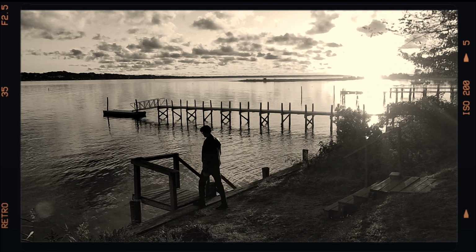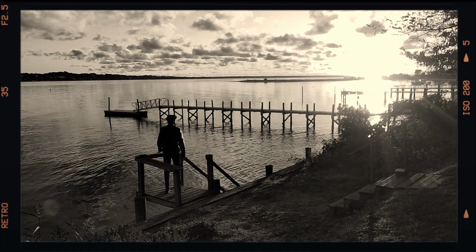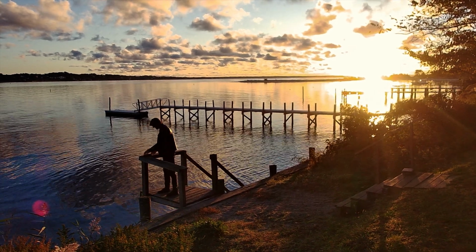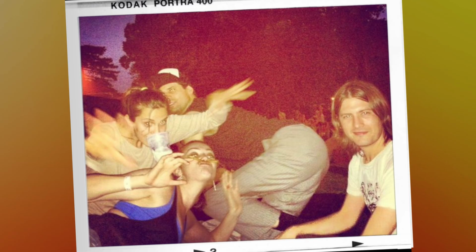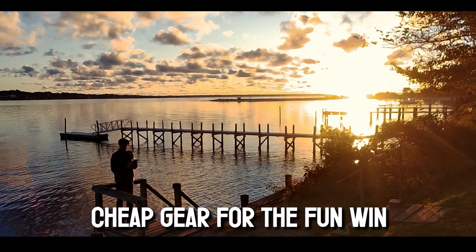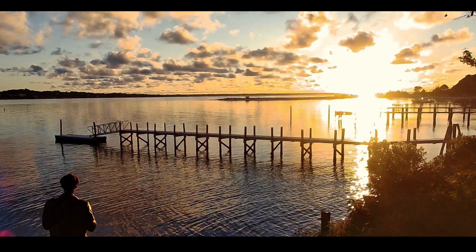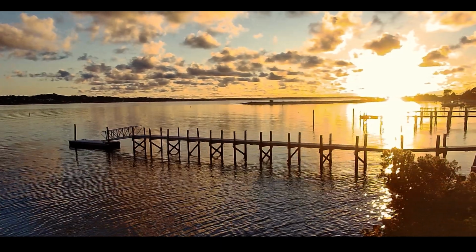I gotta tell you, there's something so fun and pure about playing with cheap, humble gear that actually works. Kinda like those fun disposable film cameras and your crew on a Friday night. Yep, I don't much care for new camera specs and constantly messing with settings. I now care about just being present in these beautiful moments that our hobby graciously gifts us.